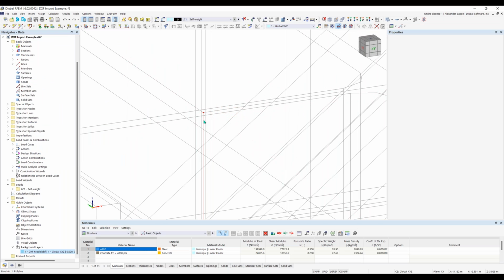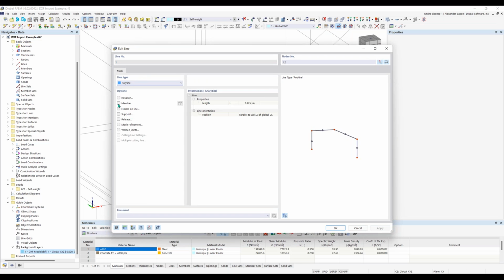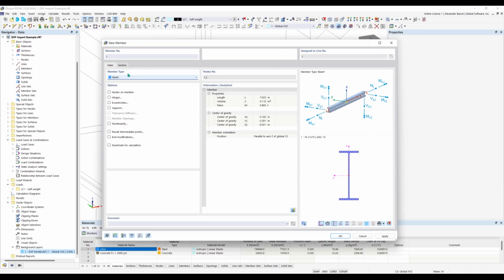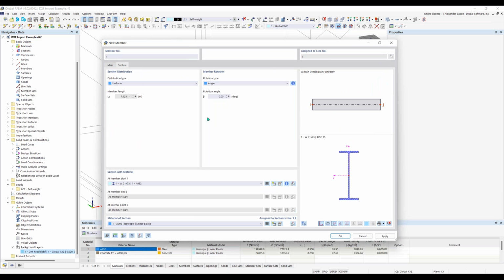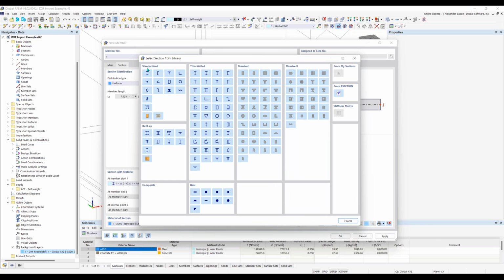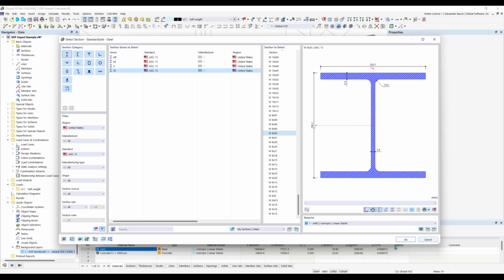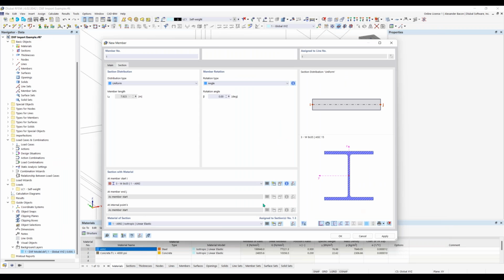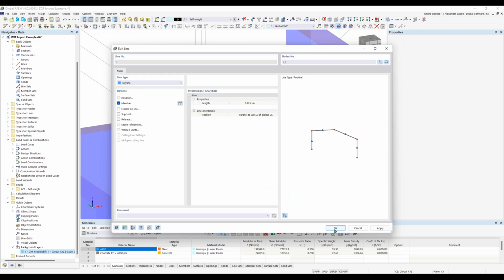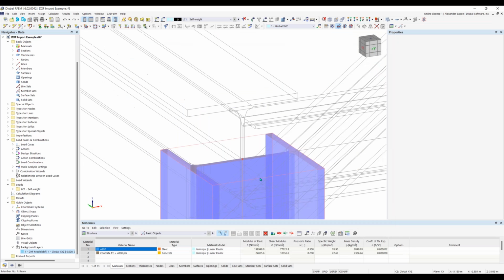and then I can double click on the center line, check on the member option to turn this line into a member, go to section, and then I can quickly go to W shapes, and I can scroll down, and this will be in 8 by 35. Click OK. I have steel 8992 assigned. I can click OK again and again.